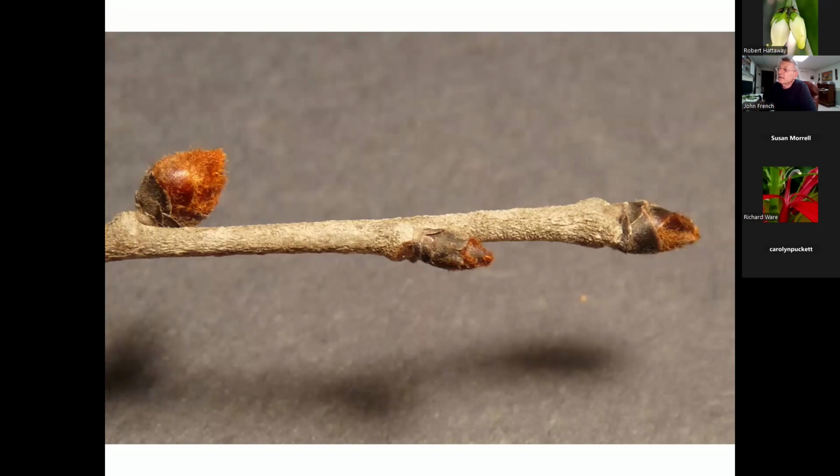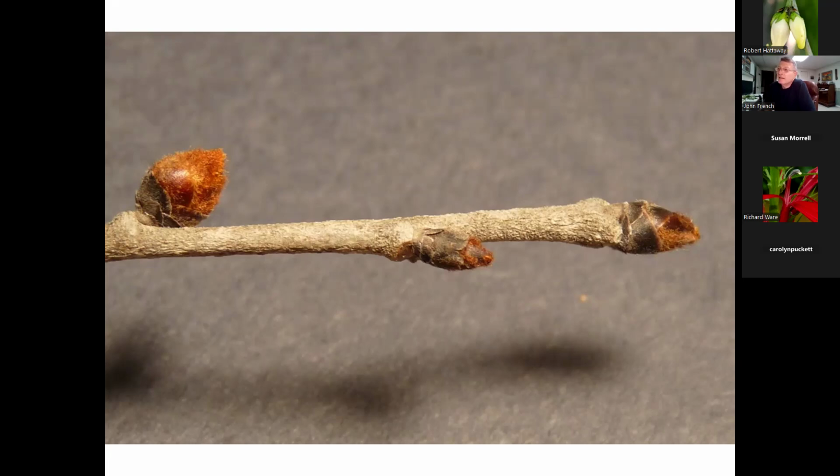Foliage aromatic, buds naked, buds not aromatic, buds not reddish brown and hairy. Well, they are reddish brown and hairy. That's why I said that. See, that's why it doesn't work right there. They should have put naked. I should have corrected her on that one. But all right, I'm going to write naked in the margin of the first 34.